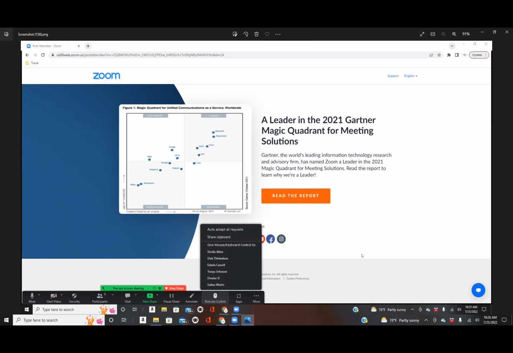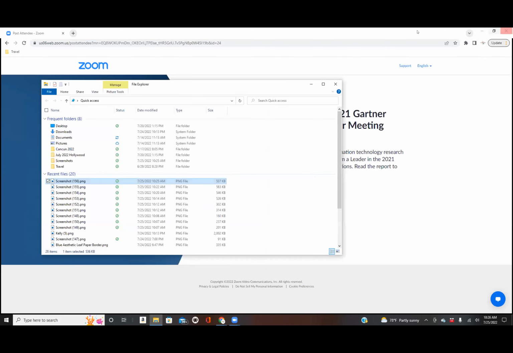So that's super helpful when you're dealing with your agents, not so much a presentation, but there have been times where I've needed to take control of my agent's screen, just because it's easier to do some things. So understanding the mouse keyboard control, that's right here under remote control. So that's that button.